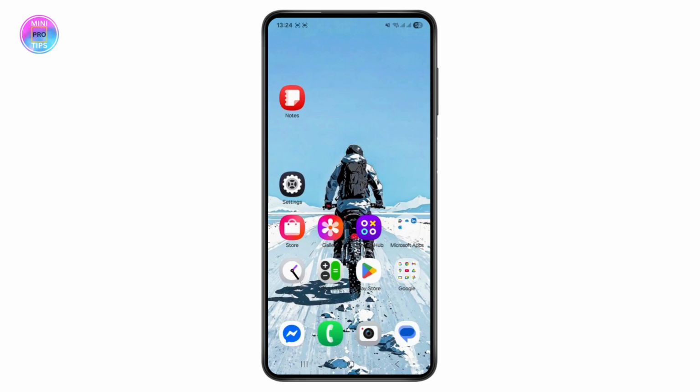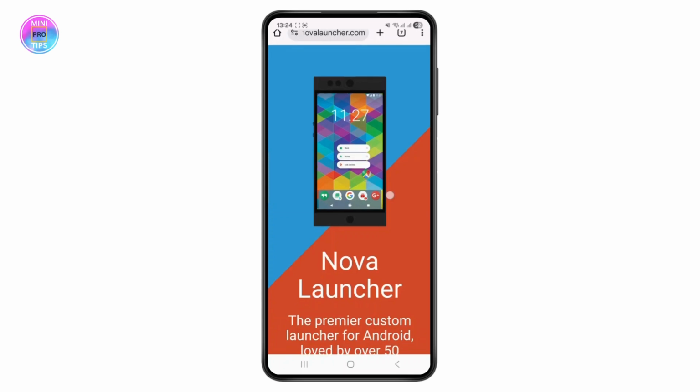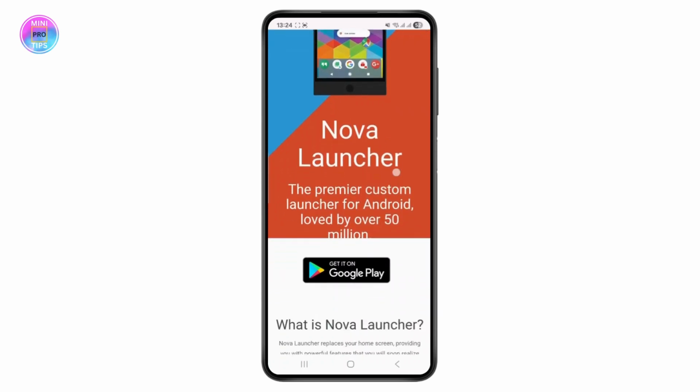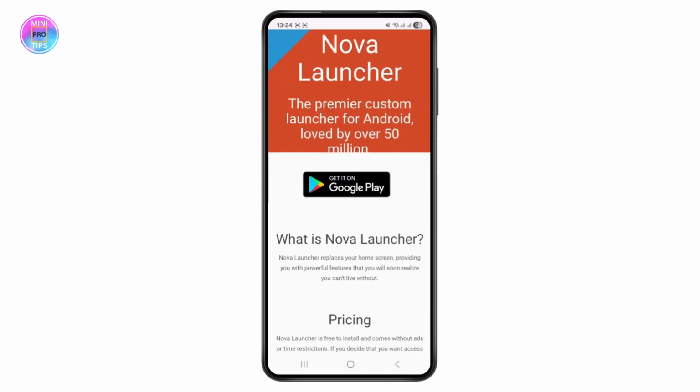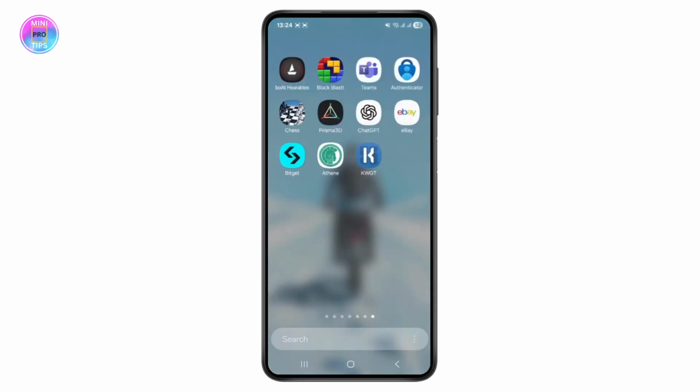So you can go for a plain design, and you can also utilize a launcher that allows for customization and organization, such as Nova Launcher Prime, or you can also use the Niagara Launcher, or enable the simple view option on Pixel devices. So you can also actually organize your applications into a logical folder based on their functions.